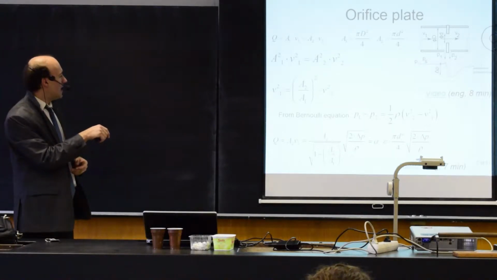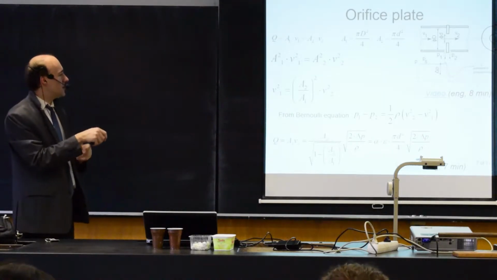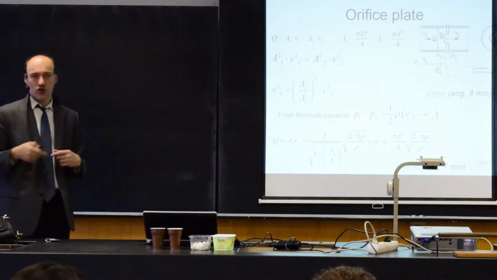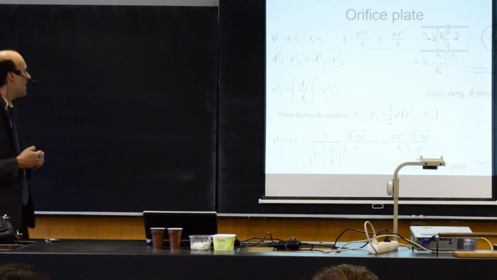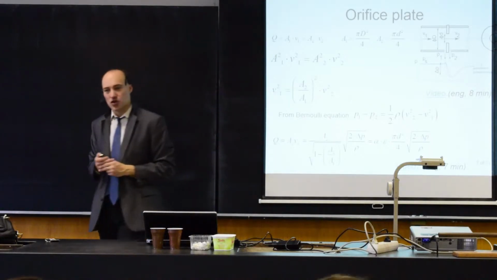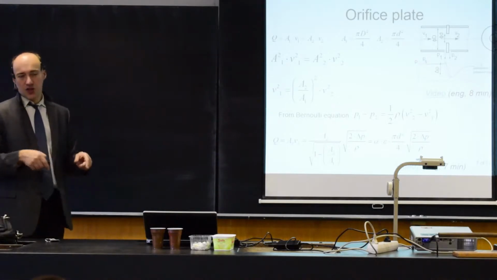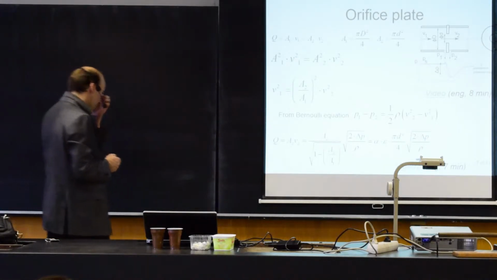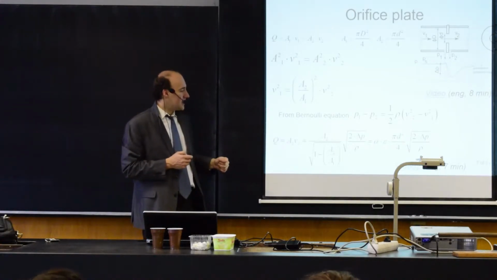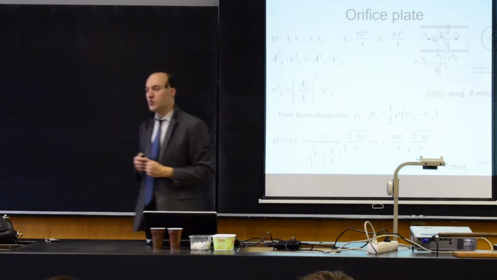So if you multiply this cross-section times velocity, you have some momentum, and the same momentum needs to be conserved also here. The A1 and A2 are the cross-sections of the pipe and of the orifice plate. And here you use also the Bernoulli equation, which gives you the relation between the speed, density, and pressure difference. And if you combine all this together, we'll find out that flow rate, that's what we want, is a function of pressure difference. You see here that's the pressure difference delta P that we measure.